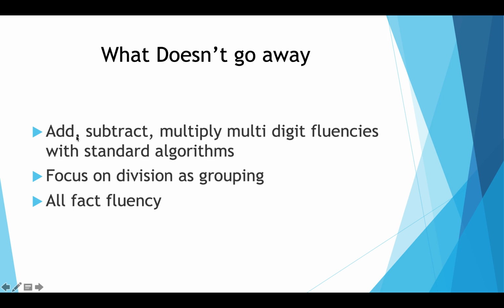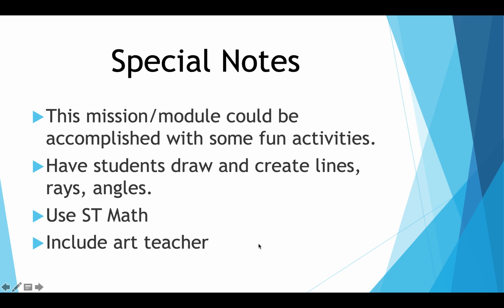And by now you don't have to, like, addition and subtraction multi-digit fluencies. With standard algorithms, you need to do it occasionally. And in fact, what's included already in the lessons in this mission, if you were to do it fully, would be enough review. Continue to push division. As you work on division problems, continue to focus on grouping aspects of division. And when you're working on multiplication and division, multi-digit fluencies. And then, of course, all fact fluency, so all single-digit fact fluency needs to be repeated for the rest of their lives. Special notes, so if you have struggling learners, these are things you could focus on.